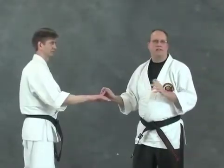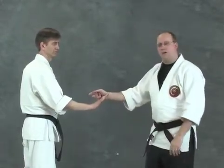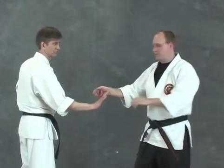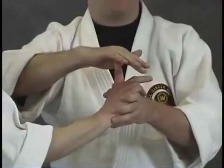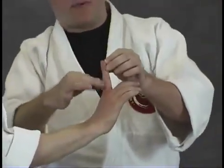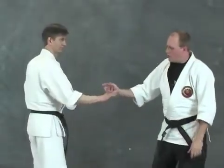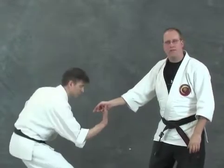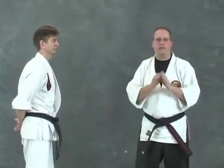To add a little more explanation as far as the compression. Fulcrum, lever, off axis. What your compression is actually doing is, since you're pushing from the top of the joint, you're actually pressing that joint back down into its own axis, right back into its own knuckle. So I'm taking that finger and pressing it down into that knuckle. So it's 1, 2, 3, 4, and compressing it down that way. You've taken up so much space out of that joint that when you add your wrist extension and your forward pressure, it's an incredibly effective technique and very painful.